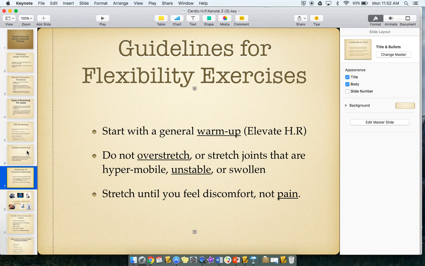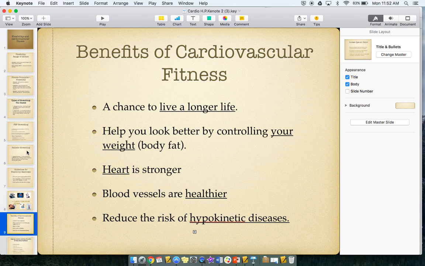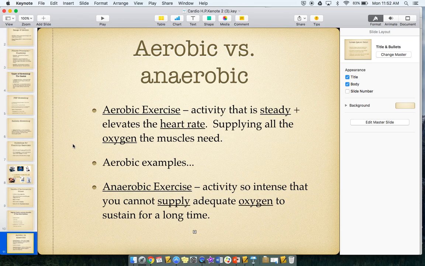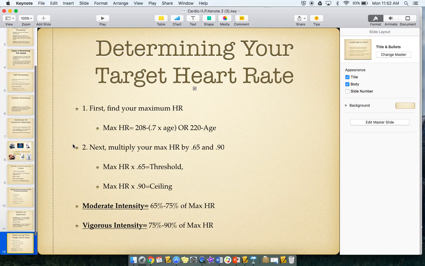Basic guidelines are what we would talk about all the time. And then for cardio, overall benefits are there. You will need to know the parts of the cardio system and the respiratory system: heart, blood vessels, spelled that wrong, I'll have to change that, sorry, and then our respiratory system. That's all improved when you train your cardio. Aerobic versus anaerobic we've hit before. Just know that the main X factor is oxygen. You have oxygen while you're training aerobically. Anaerobic, you are training so intensely that you can't supply enough oxygen to keep that effort up.